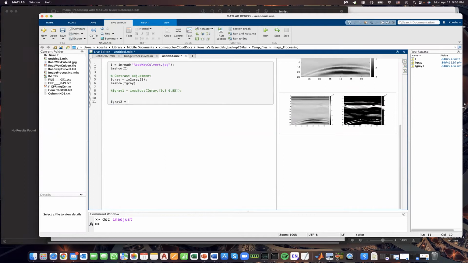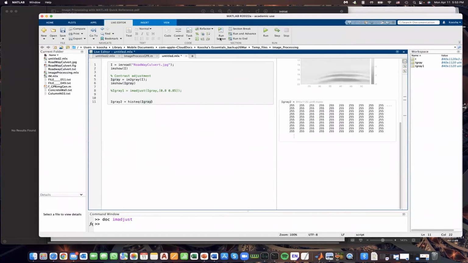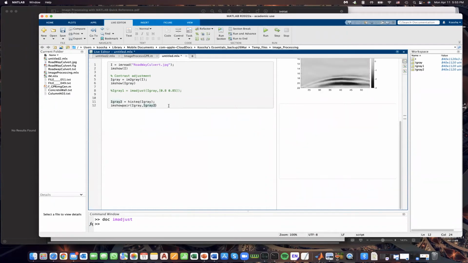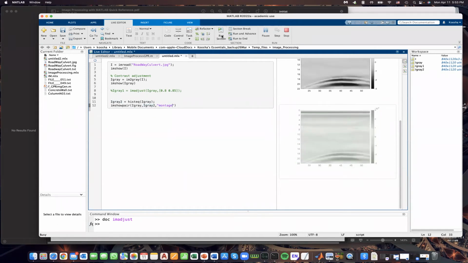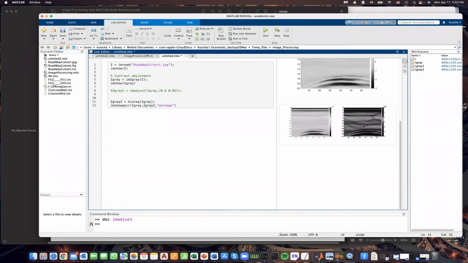I gray 2 equals histeq I gray. Then imshowpair I gray, I gray 2. Okay, now we can see a lot of change.